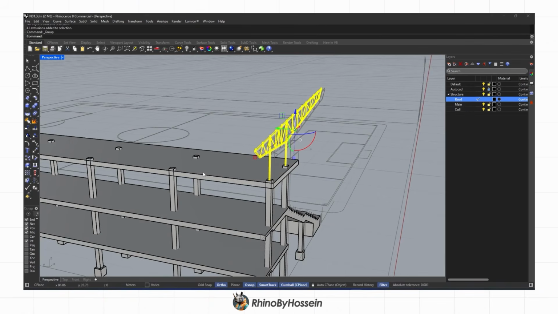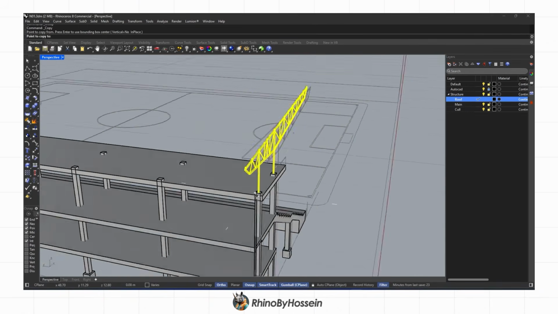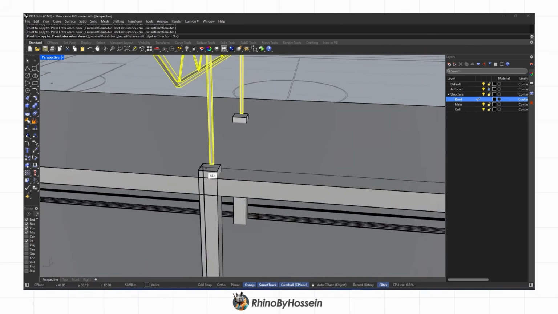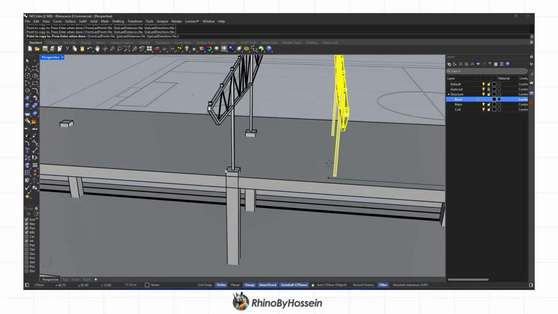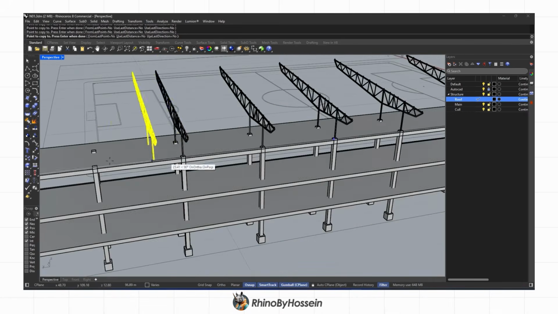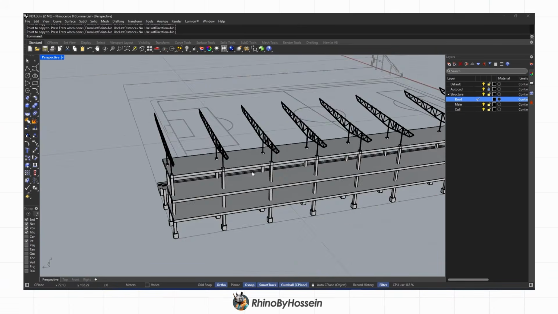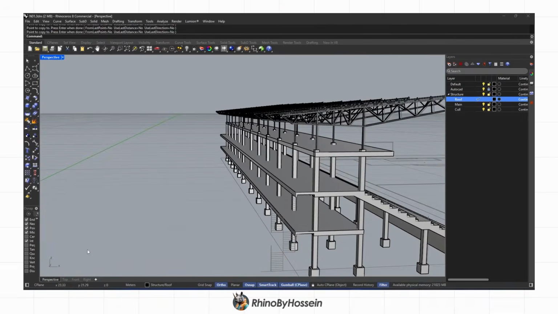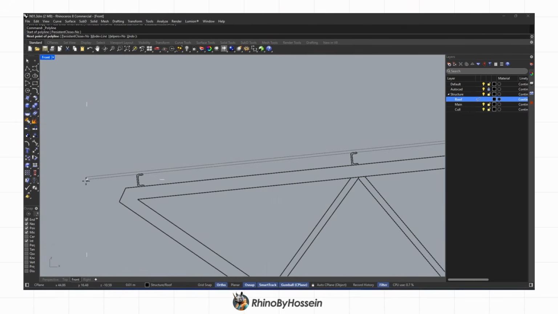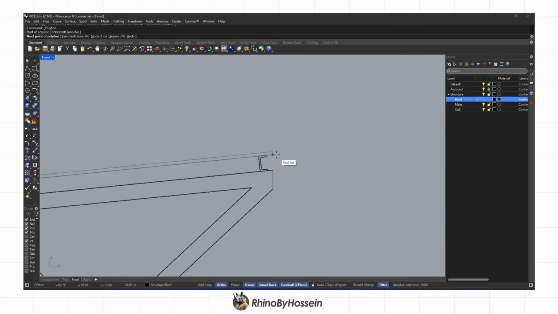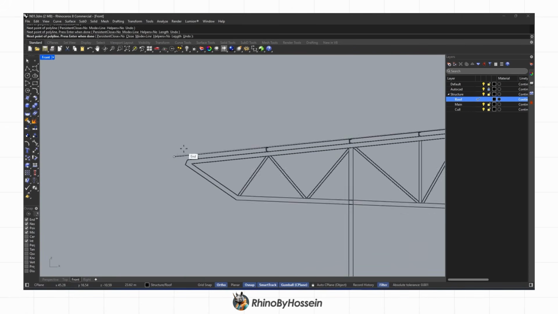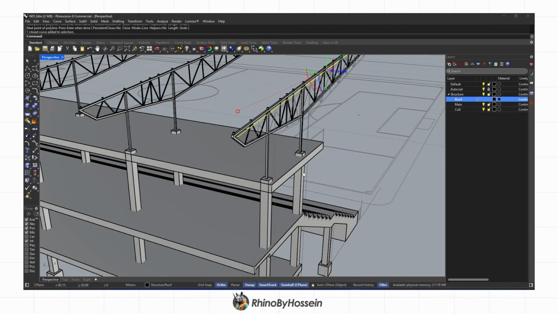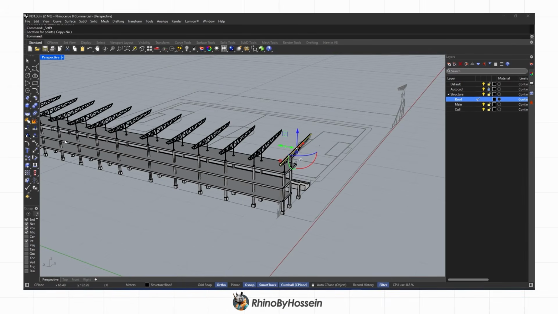Finally, we have a complete roof module. I group it and, using the column edges as a benchmark, copy the module into its exact position along the structure. I do the same process for the roof sheets, draw a closed curve and extrude it along the full length of the structure. You could also model the roof as a grid system, like we did in the tiny house video, but for this exercise, this method works perfectly fine.